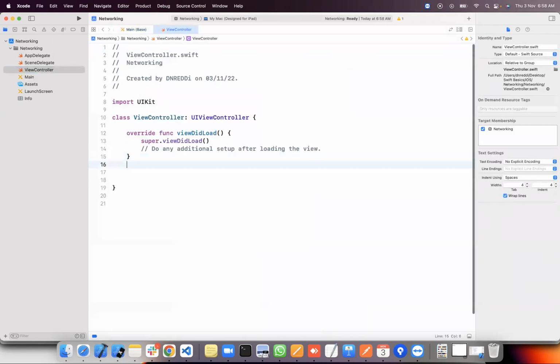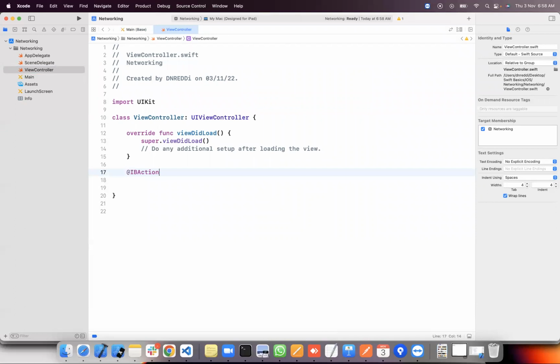I'm going to have a method here, an IBAction, fetchUserInfo. This is the method.